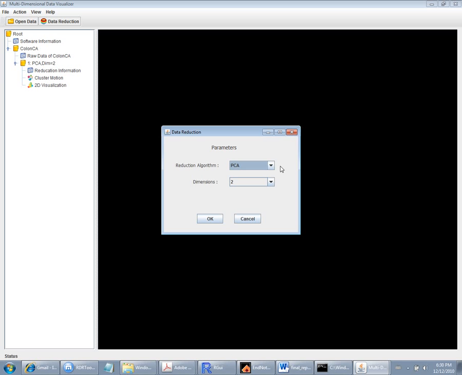And after it, you will see here PCA dimension 2. Then their corresponding functions have already been triggered. Okay, we choose another one. We choose Isomap. We choose 4. And K nearest neighbors is 5. Okay. Then the tree grows again. You will see Isomap functions available here.